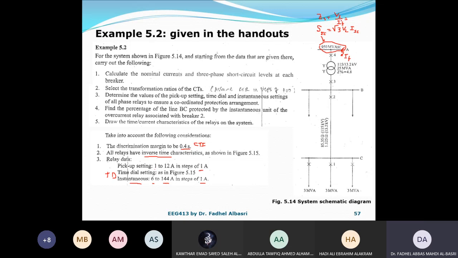That's also equal to, if I substitute this there, I'll get V line squared over S short circuit.